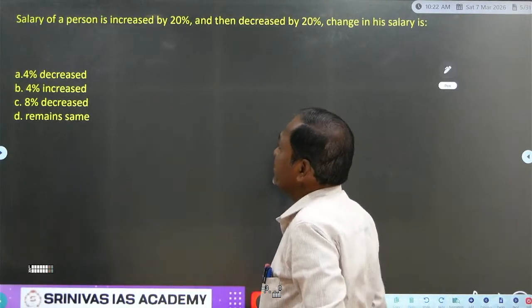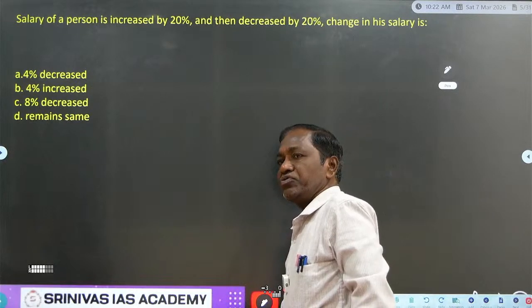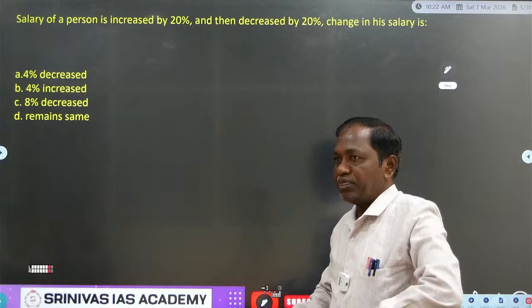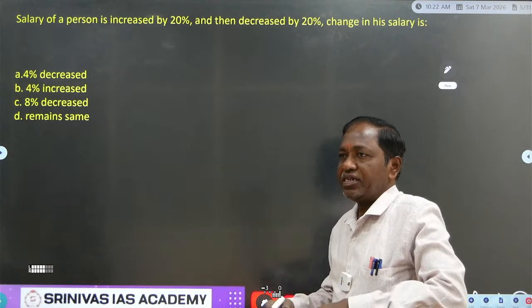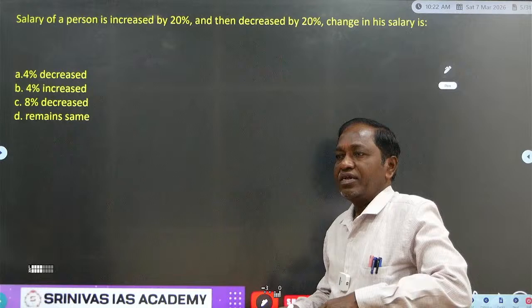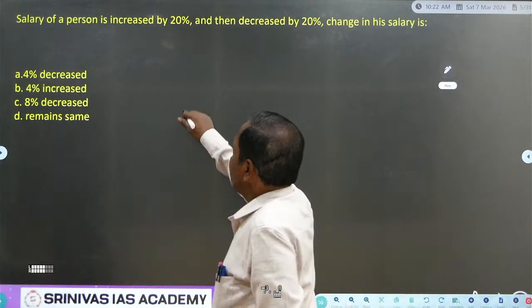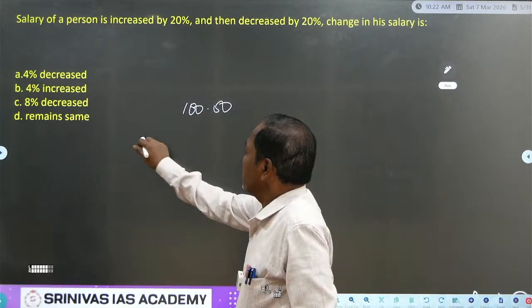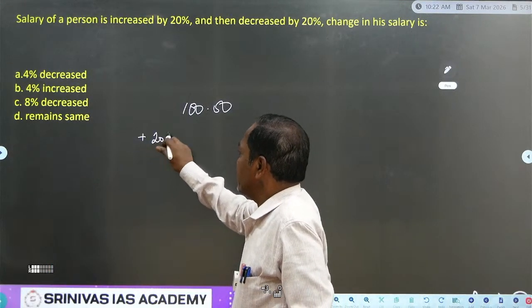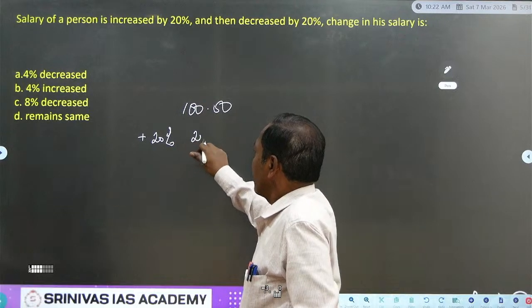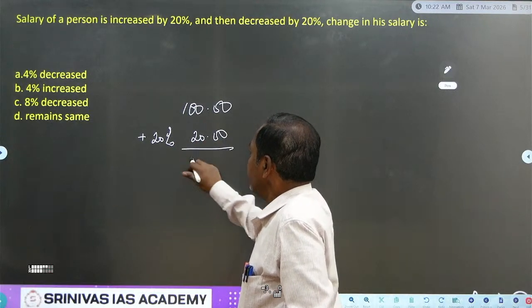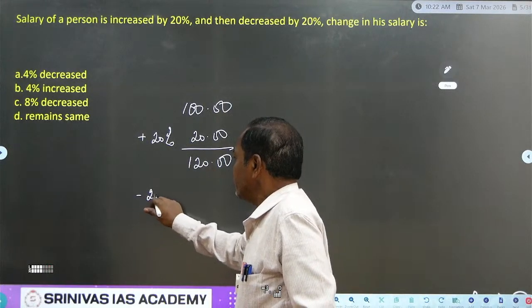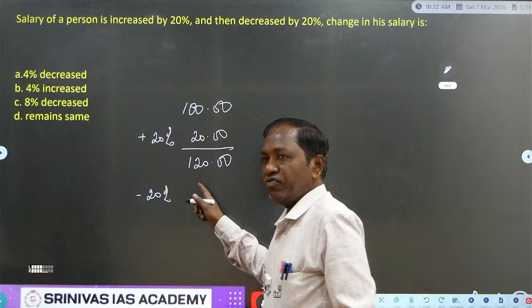Now, how do you do it then? Did you solve this question? You put 100, plus 10%, then plus 20%. 120. Yes. 120 minus 20%. Right. You put 100. Okay. Let me understand. How did you do that? So the plus 20% is 20 rupees. 120. The net price becomes 120. Minus 20%, 20% of 120.